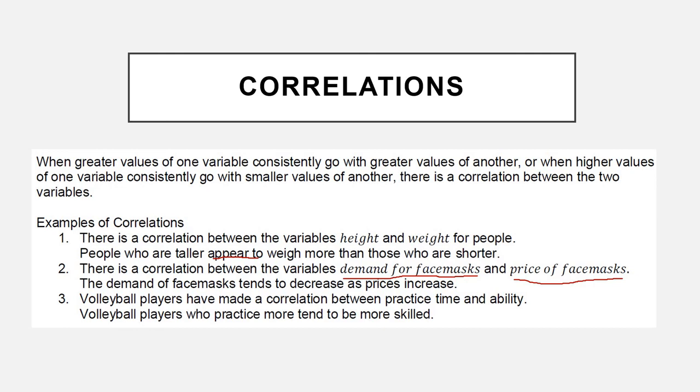But we also have to remember, if you were watching the news, the government asked the Department of Trade and Industry to control the prices of these things that we are actually buying. So there must be a ceiling as to the price of these things. Volleyball players have made a correlation between practice time and ability. So, volleyball players who practice more tend to be more skilled. So, if you are a volleyball player and you are practicing less, that would mean that your ability to play on the court will not be as good as those who practice regularly.